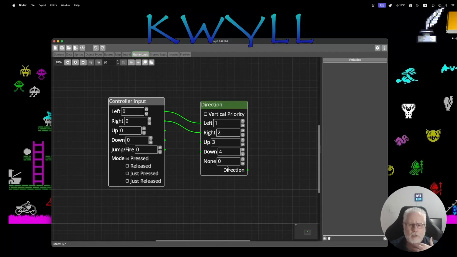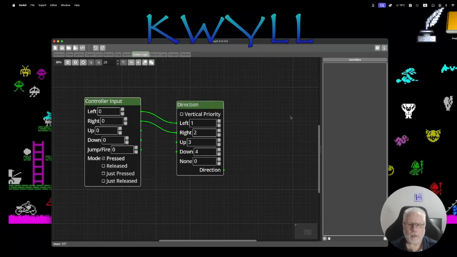So you'd have your animation numbers in here, and it can automatically choose vertical priority versus horizontal priority. That's for if you're moving diagonally, it has to choose one or the other. If you're going left and up, for example, it has to choose either left or up. So you can choose whether you want to prefer the vertical or prefer the horizontal in that case. This has always allowed you to choose which values you put in here, wired in from the controller, and it will output one of these values depending on what direction you're primarily moving in. And then, as I say, you typically wire that into a set animation over here.